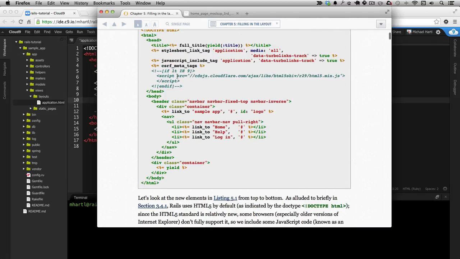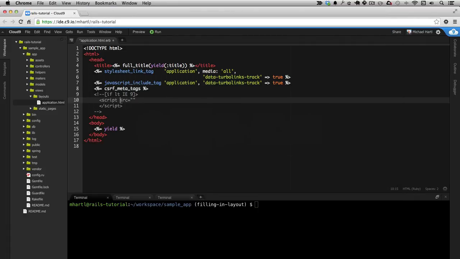Here it is. Oops, I actually selected the SRC part, didn't I? So let's just put that in. And then the closing angle bracket. You should probably just copy the whole thing. It's much less error prone, but I wanted to show you some of the elements as they're built up. And then there's this thing at the end.